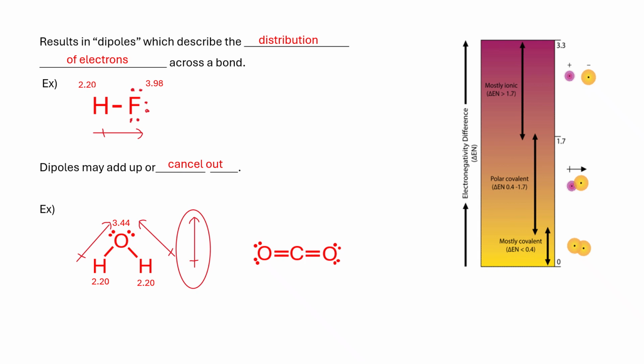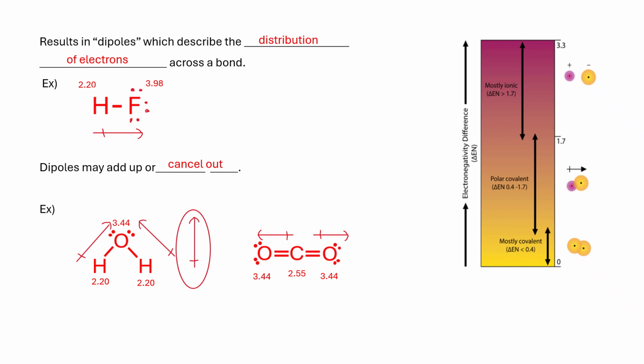All right. And then if we have another example here, carbon dioxide, we've seen this one before. Carbon has an electronegativity of 2.55. And then we've already seen oxygen is 3.44. But because this is a linear molecule, and because both dipoles would be going out towards oxygen, those two dipoles are directly opposing each other. So it's kind of like a tug of war with identical twins on each side of the rope. You're pulling with the same strength in exact opposite directions, so the rope doesn't move.